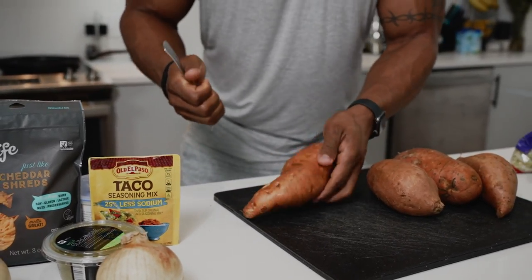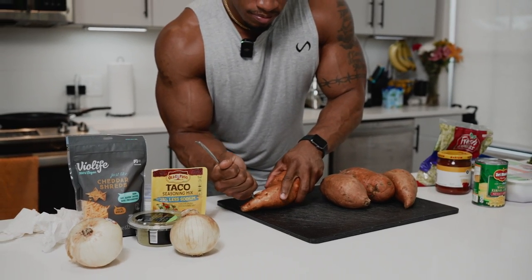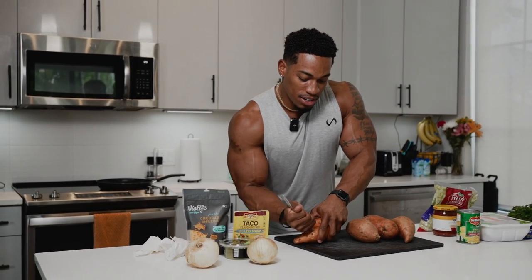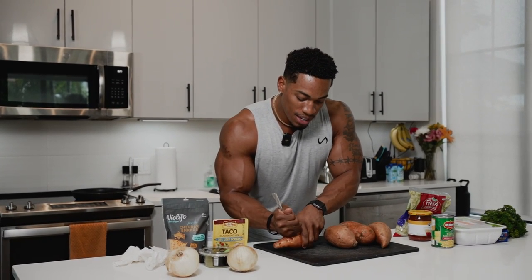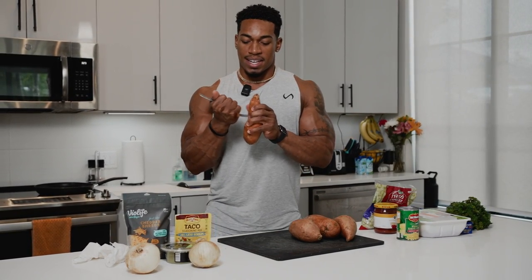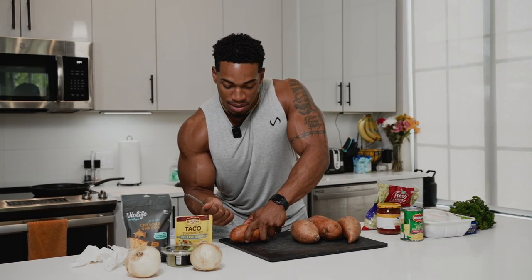You're going to feel just like me when you start doing this. Start on your second row of holes. What the holes do is they let more air get into your sweet potato, which allows it to cook faster. I've got to do four of these, but make sure you get some holes in there.